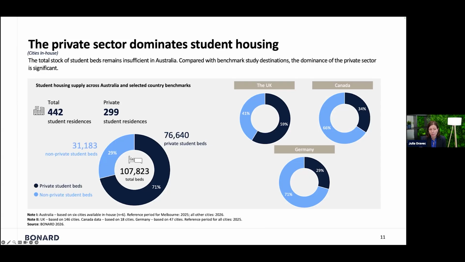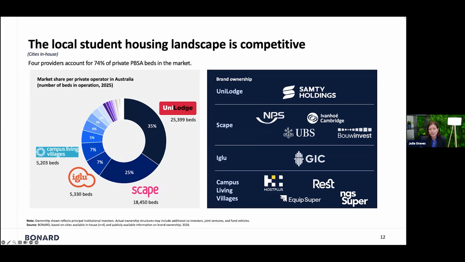We see operational assets performing strongly in terms of occupancy. And Australia as a destination remains relatively affordable when we compare to the UK or Canada. So these cost advantages and positive student dynamics make it a lucrative and potentially investable market for student housing. Who is already there, offering to students and developing their portfolios, are these main brands. The market is heavily driven by the 2 players, Unilodge and Scape, and then the other 2, so compoundly 4 providers contribute to 74% of the private, so commercial, market.